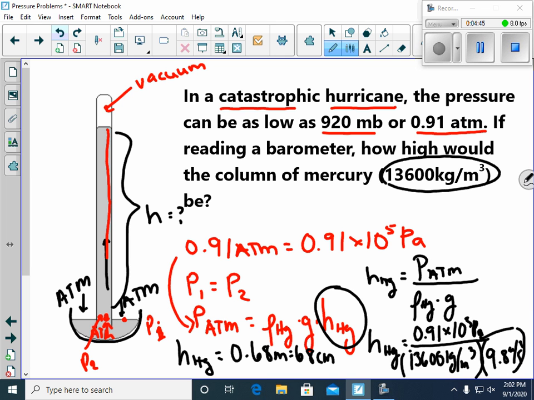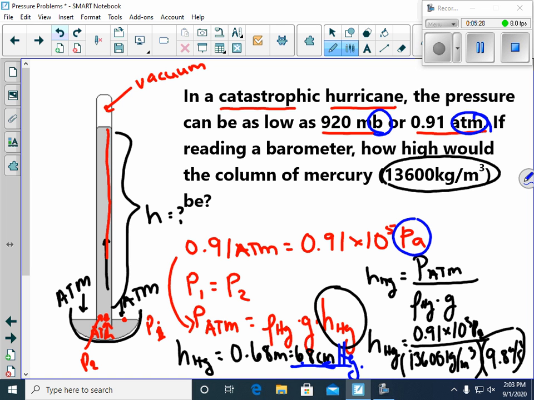Now, if you are taking a chemistry class, or maybe you've heard of different types of units for things, right? Just in this problem alone, we talked about the bar, we talked about atmosphere, and we talked about pascals. Well, there's also a way to measure atmosphere in centimeters Hg, which is centimeters of mercury. So we got 68. 1 atmosphere is equal to 76 centimeters Hg. So we are getting something significantly lower than that, which makes sense.